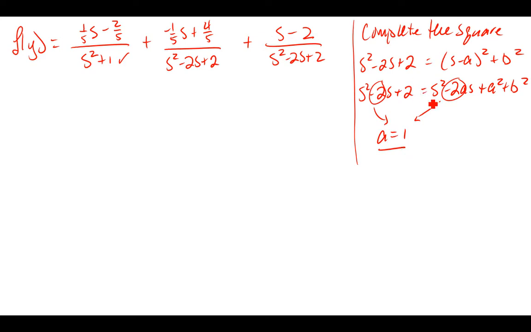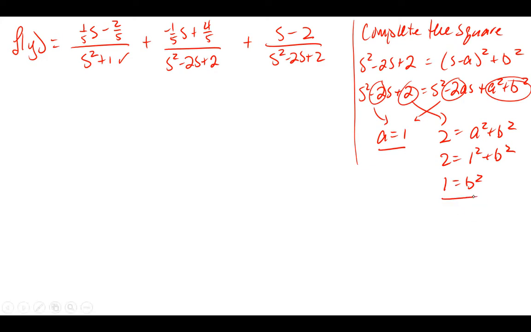And this has to match this. Well, if a is 1, then of course that means b squared is also 1. I think this is the same one that we did maybe in a previous example, so I don't want you to always think that they're both 1, but in this case they happen to both turn out to be 1.